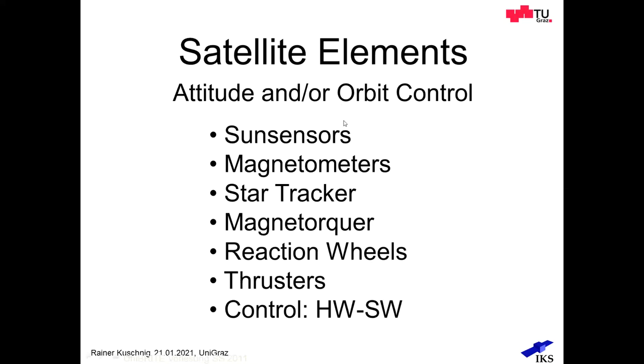And in this case, we have sun sensors, which actually give you an idea in which orientation, in our case, our cube is oriented towards the sun. Magnetometers are giving us a similar idea, but it's actually more towards where we are oriented relative to the Earth's magnetic field. When we eventually start the Star Tracker, then we get instant images from the area where we're looking at with our instrument, which is, you know, aligned to it, so to speak.